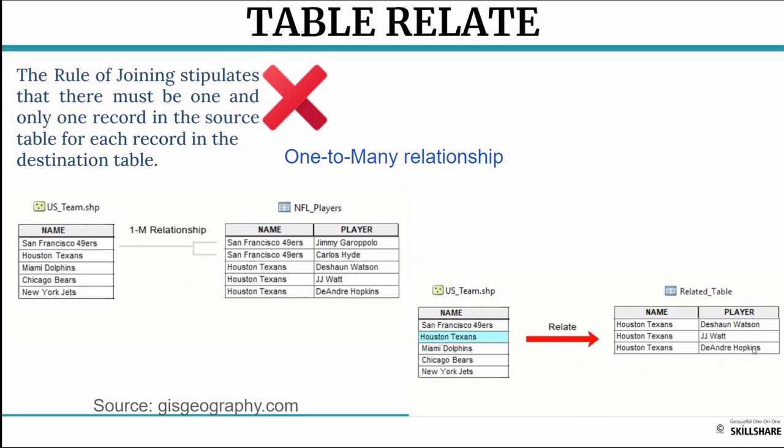The idea is that this table here is actually not a real table. This is just for your view. So it is a temporary table that is created, and behind the table a relationship has been created such that it will be able to tell you that information, but it cannot store it because it is too complex to store. We do not know how to store such a complex relationship. And so you need to understand the instances when you will need to use join and the instances where you will need to use relate. Relate is basically for one-to-many relationships, and join is for one-to-one and many-to-one relationships.